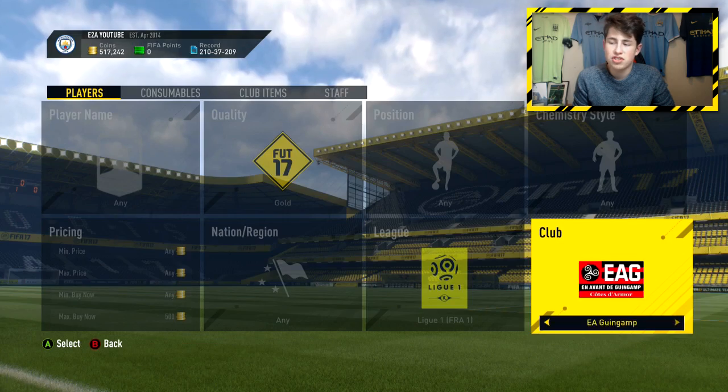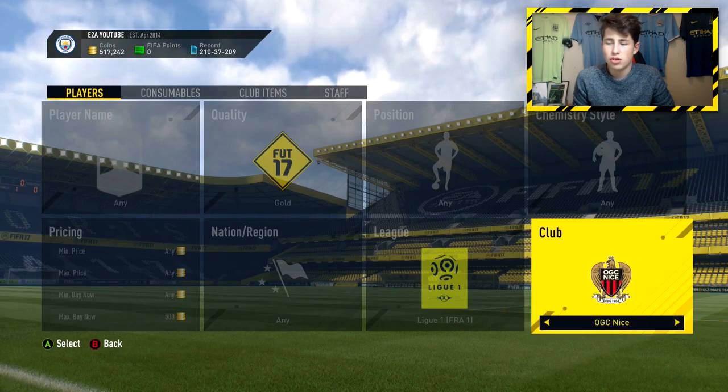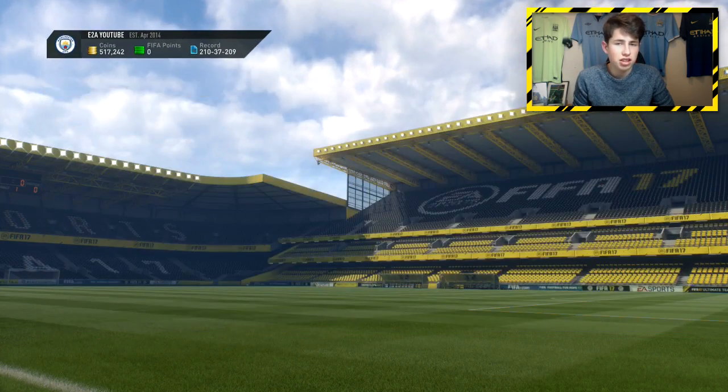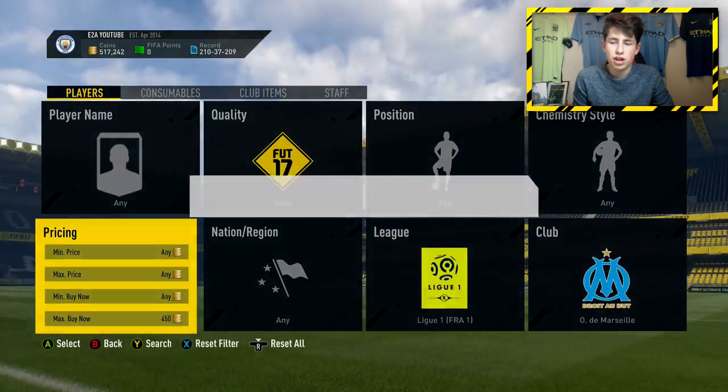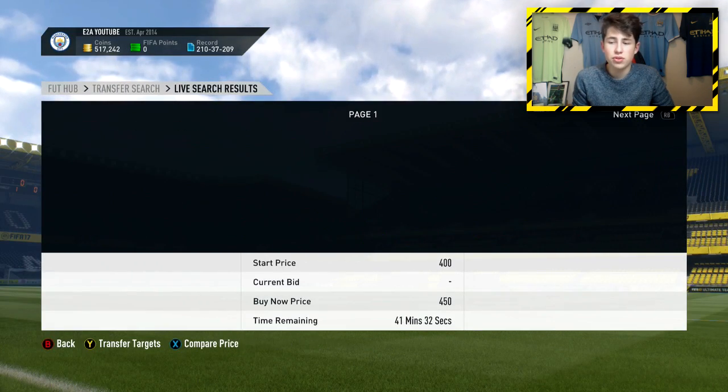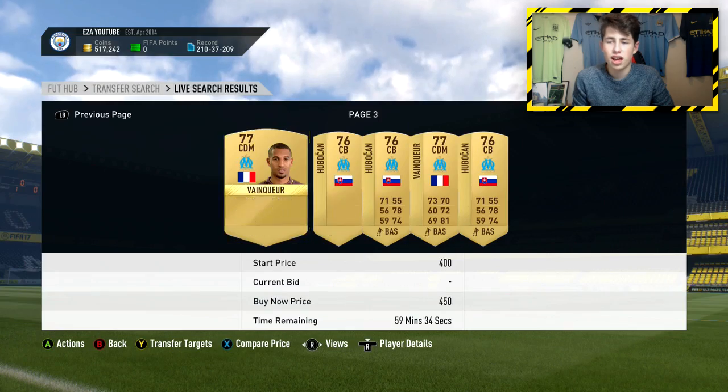Also do the same from Marseille. Again, pretty easy. All you need to do is go to Marseille, gold cards at like 500 coins or so. As you see, there are loads here. You can get them all on bid or on buy now, it's up to you really. But at 450 coins, you're going to be getting a lot of deals here. Or you can just put bids on all of them and it's fine. You're still going to be able to get some decent deals.